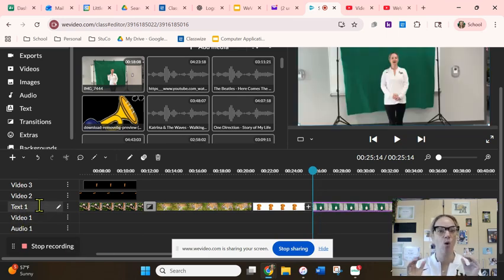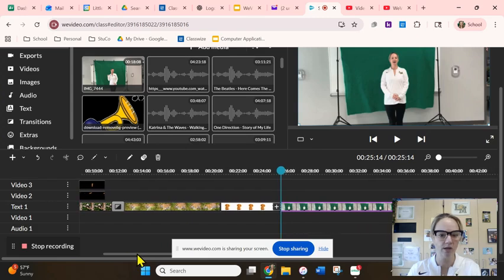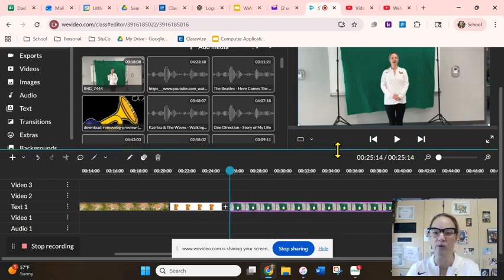I normally have one track that's my main track that I usually drop my media into, and then I will adjust it if need be later. Like we might need to move this up or down a track here in a bit. You'll see why. Regardless, we've now got the clip in the track, and now we are going to set it up so that we can remove the green screen background. All right, go ahead and double click it.